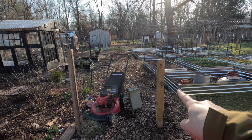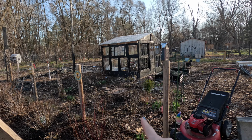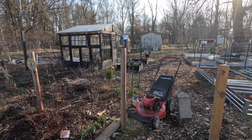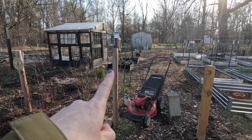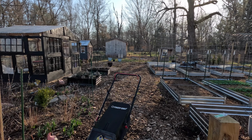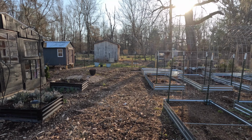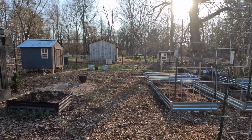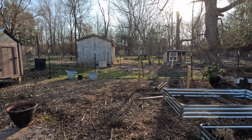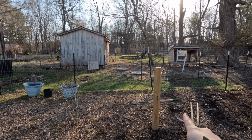But got this post set for the gate, and then this is the portion that I still have to take out, these four and a little bit of welded wire that's with them, and get another gate post installed right here. And then looking straight across, you'll be able to walk through, and there will be another gate on the other side because I'm going for all sorts of efficiency and ease of mobility through here. So again, another gate post installed right here.